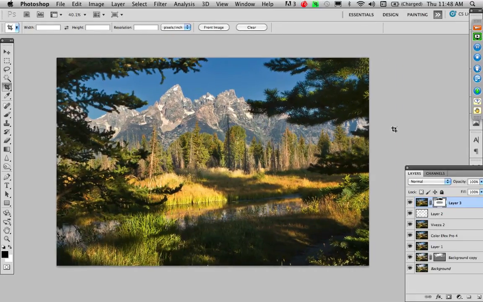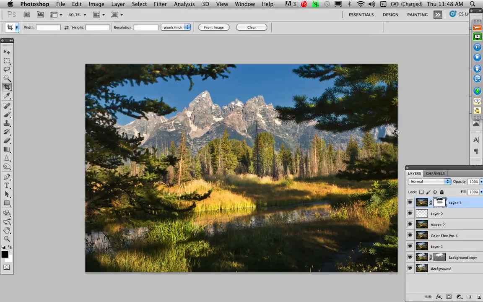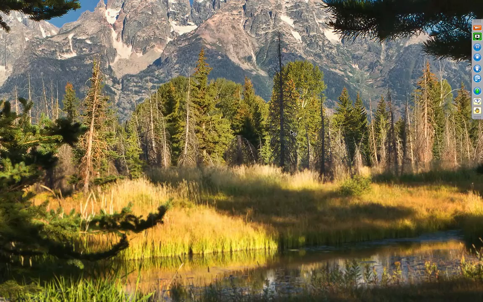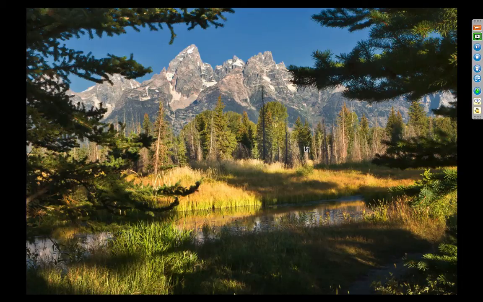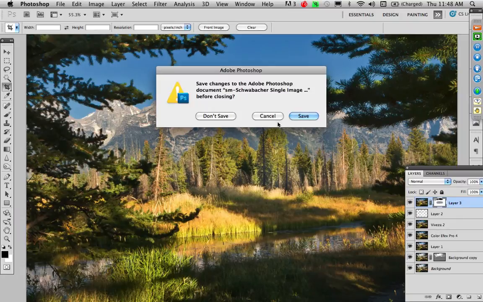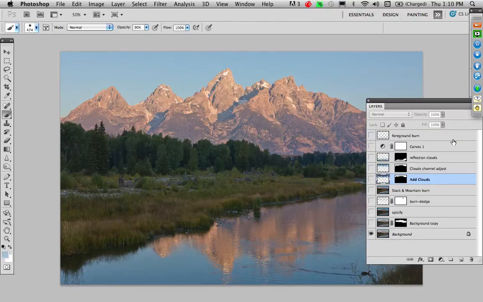And I think I like that cropping better. What do you guys think? There's before, there's after. And to me, that has a better focus on the rest of the image. All right? Okay, so let's go back to our full screen. Let's close this one. Okay, so here's an early morning scene.